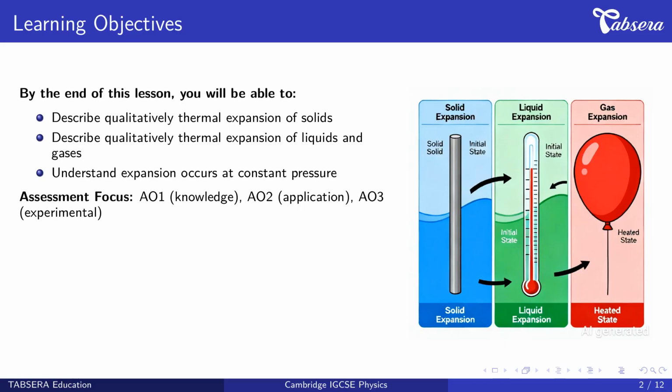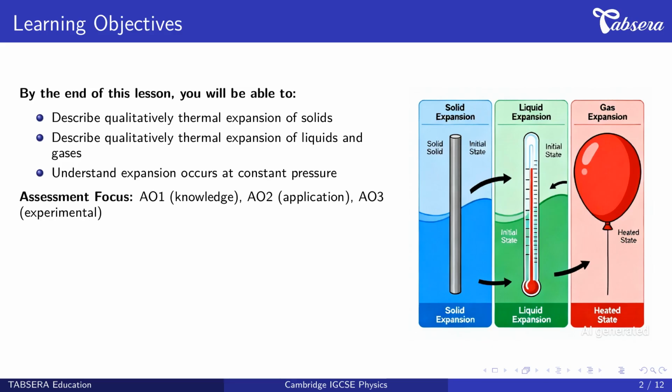Let's examine our learning objectives for today. By the end of this lesson, you will be able to: first, describe qualitatively thermal expansion of solids. This means explaining how and why solid materials increase in size when heated. Second, describe qualitatively thermal expansion of liquids and gases, understanding how fluids behave differently from solids when temperature changes. Third, understand expansion occurs at constant pressure, recognizing this important condition.